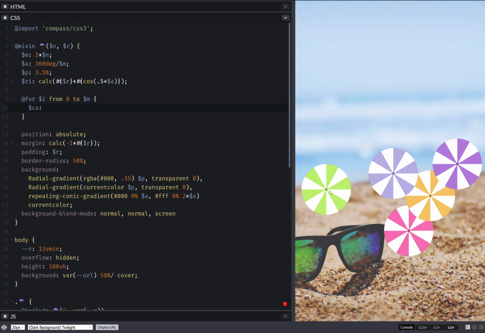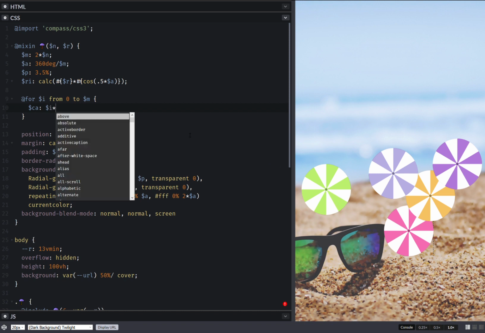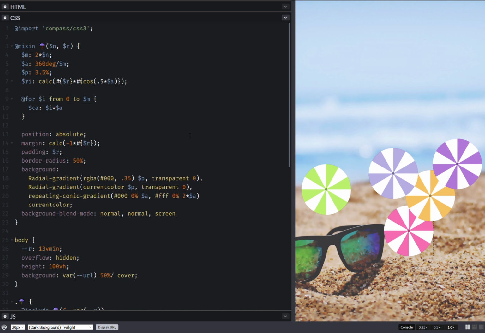So the angles of the ends of the slice are always at i, the loop index, times the base angle. But those in the middle are going to have a difference of plus minus 0.5. So that's going to be minus 0.5. It can be plus, it doesn't matter.